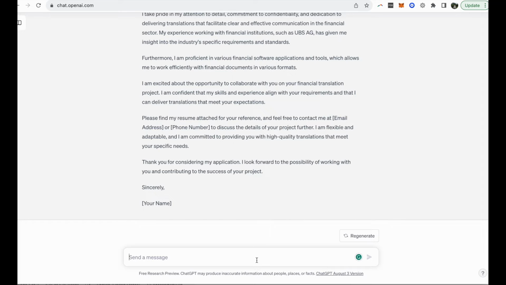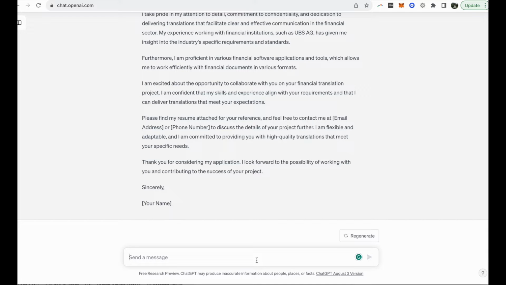Now you can build off this in many ways. Needless to say, you can then decide to do the same thing for legal translations, or you can tell it that you want it to sound more professional or to concentrate more on this and less on that. And so you can play around with it however you see fit. I'm not going to do too much of that.